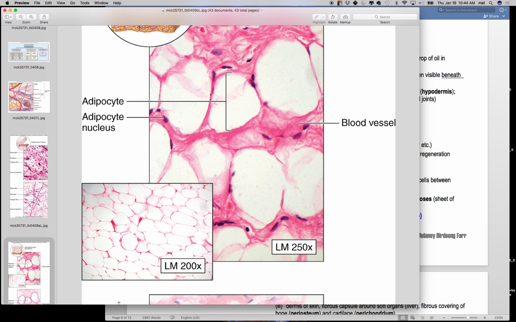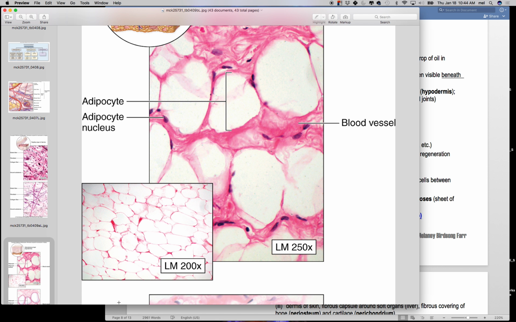So why does it stain almost all white? Well, because mostly what you're seeing is these cells filled with a big old vacuole called a lipid vacuole. And I'm using a water-soluble stain. So is the lipid vacuole going to stain? No. So what it's going to look like is chicken wire, like it's all empty with little edges. Does that make sense?